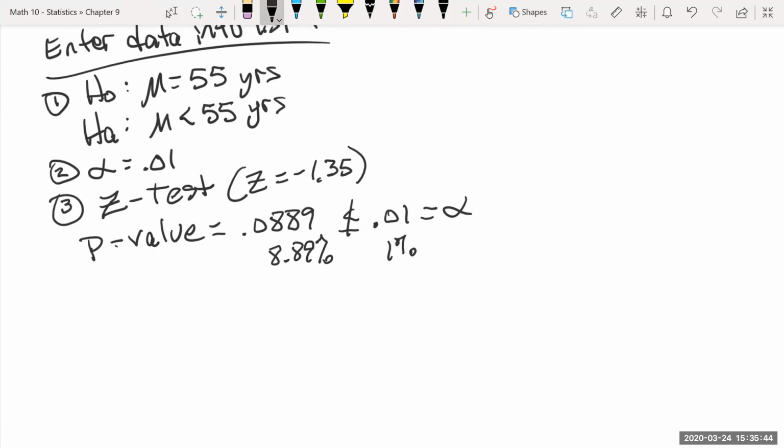So step 4, we're going to say, do not reject the null hypothesis. All right, again, let's think about what just happened. We said I've got a cutoff of 1%, that's alpha. If my p-value is less than 1%, if the value I get from my sample mean would happen less than 1% of the time, I'm going to reject the null hypothesis that mu really is equal to 55. And I'm going to go with whatever I said the alternative was.